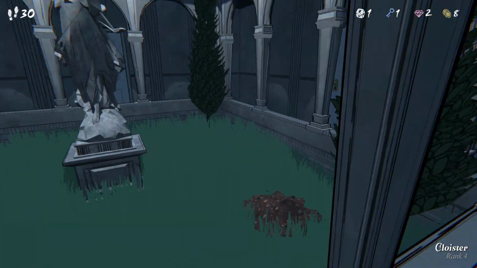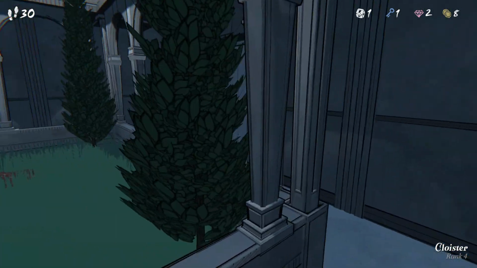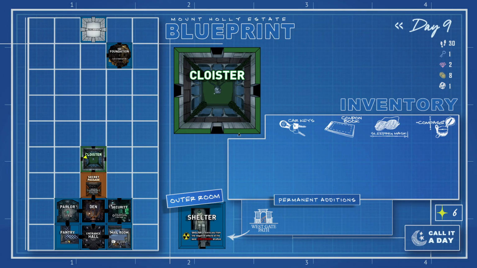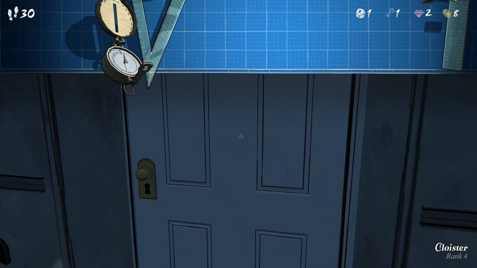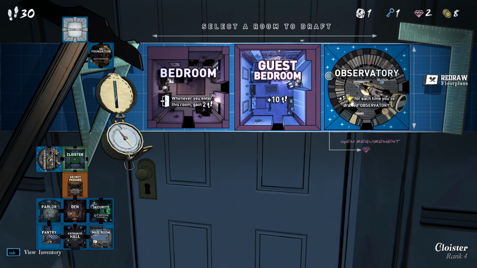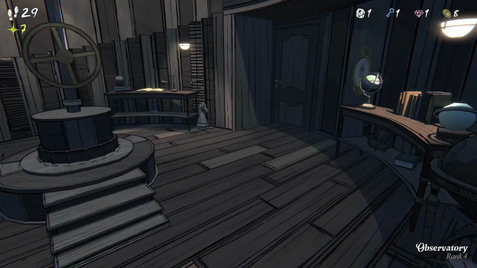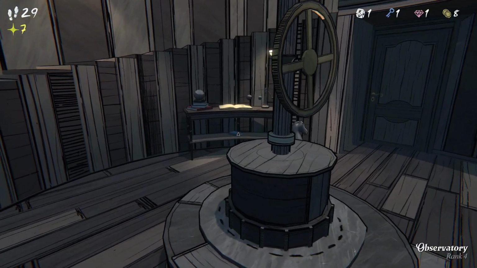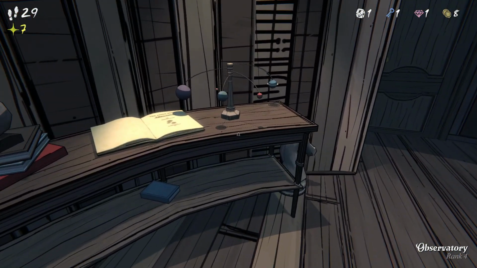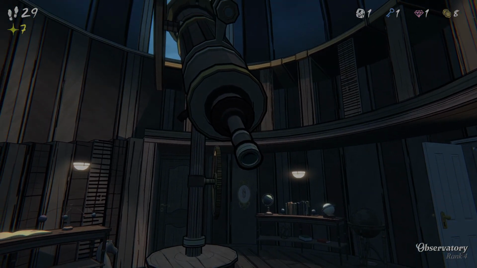Oh man, wish I had a shovel here. That's a door, that's a door, and that's a door. It's just a four-way doorway. A four-way door with a green center. Do observatory, we do bedroom. Let's do observatory so we can get 2 more. We are really on the center of this map here. We're just stuck in the center here.